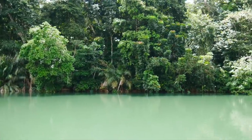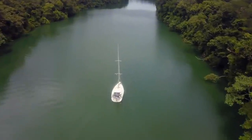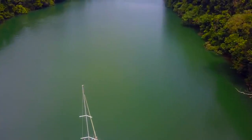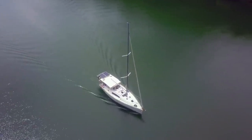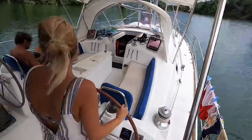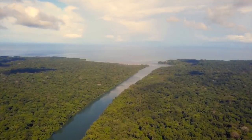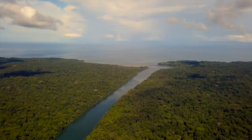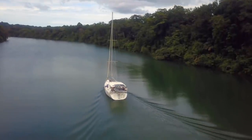We are leaving today, which is really sad because it's such a beautiful place. But before we left we thought we'd quickly do a run upstream - check out the end closest to where the ships are - then turn around and we will be leaving through that dodgy entrance, which today looks much better. We just flew the drone to check it out. We will be heading to Bocas next, stopping at a couple of islands before.